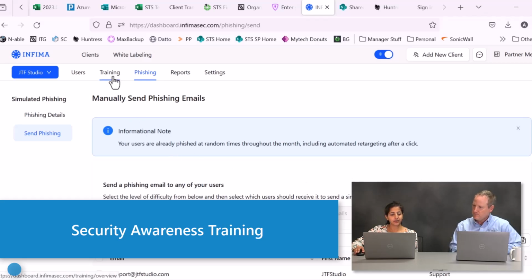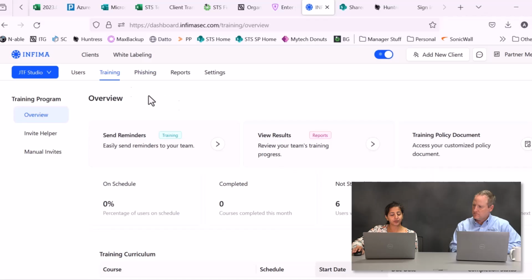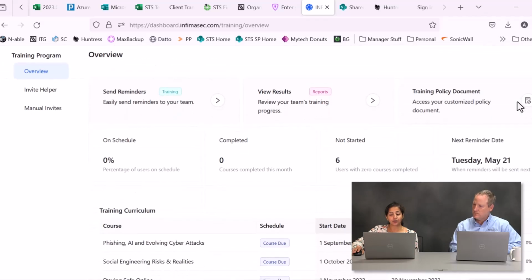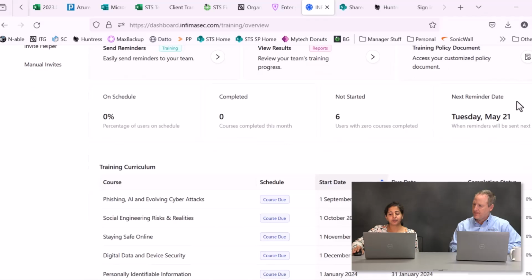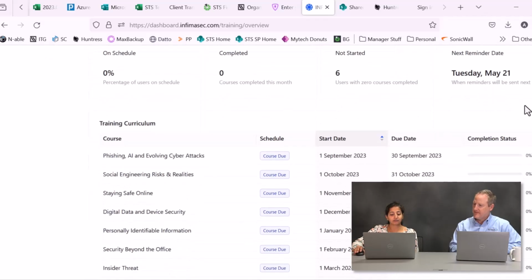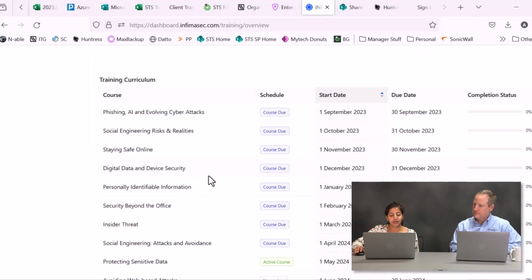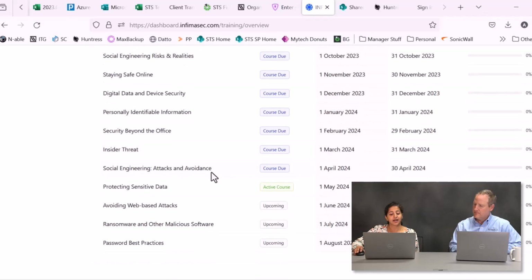Sure. So security awareness training is where we want to encourage participation, right? So we want people to click on the training link and take the training. So this platform helps with the categories already being set for you. So if you see over here, it shows you different categories for digital data, as well as passwords, as well as physical security, as well as how do you protect sensitive data, things like that.